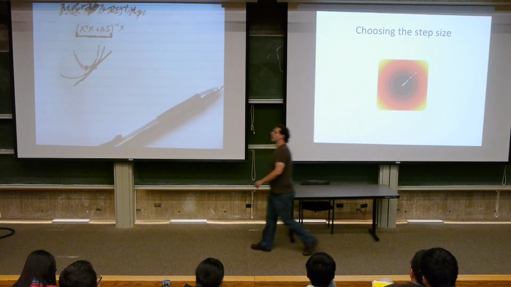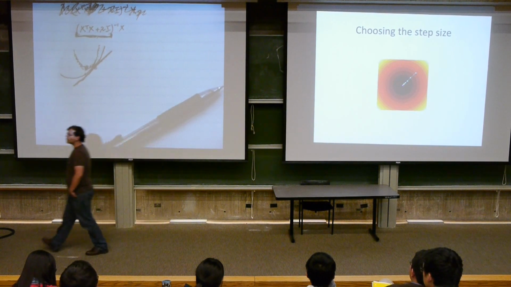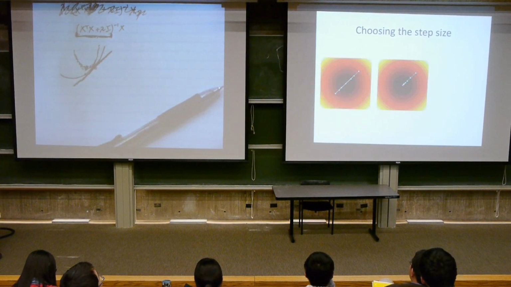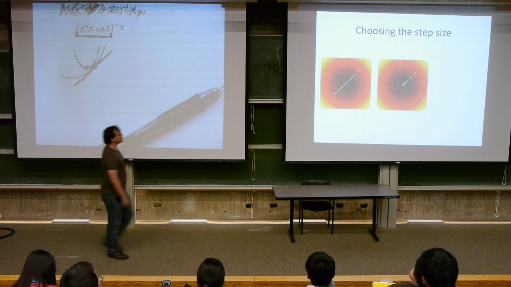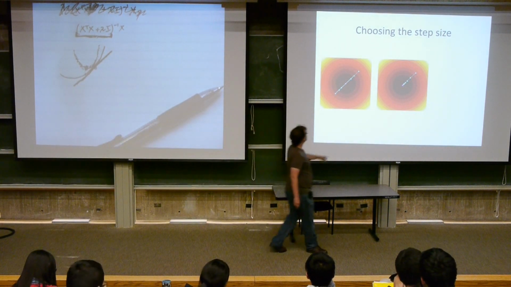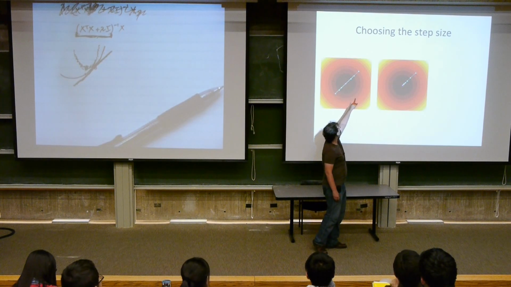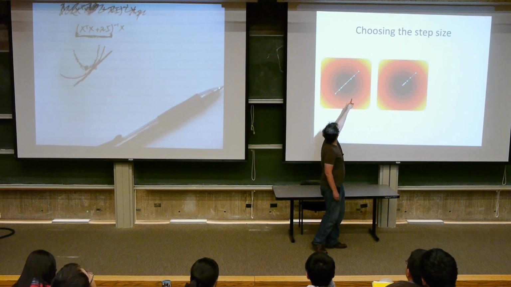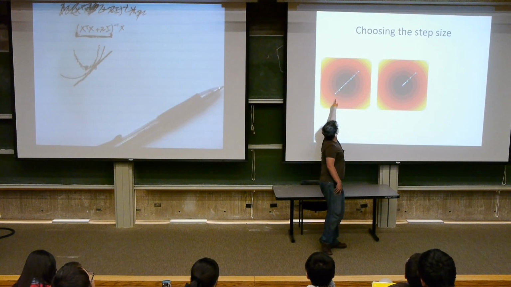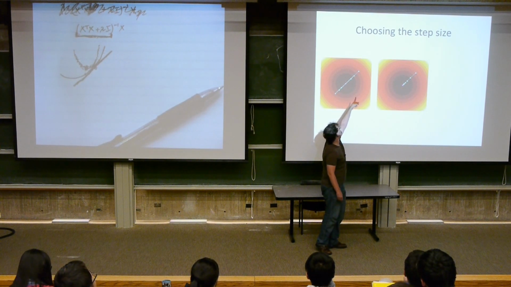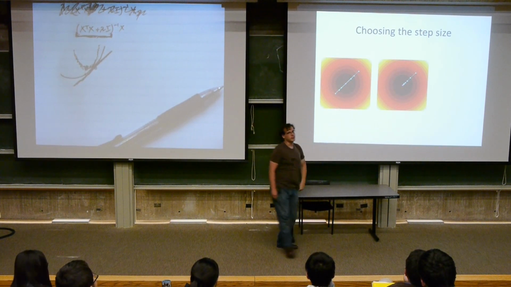A simple case, but even here, if you choose the wrong step size, say too big a step size, we start up there and follow the gradient. I think it's 0.8 in this case. And we jump all the way over there. We way overshot the minimum. Now the gradient points the other direction, so we shoot back, and it oscillates back and forth, and it's going to take a long time to get into the center.